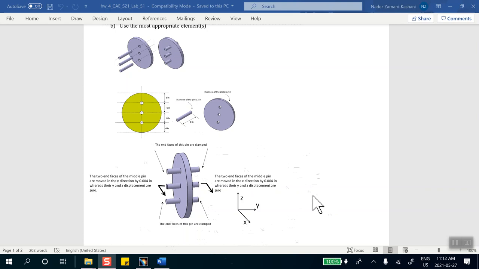So I will make the whole thing, and then I will cut it with the planes. As a matter of fact, there is really no need to do 3 pins. All you need to do is 1.